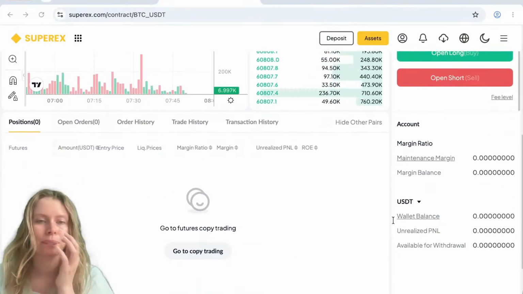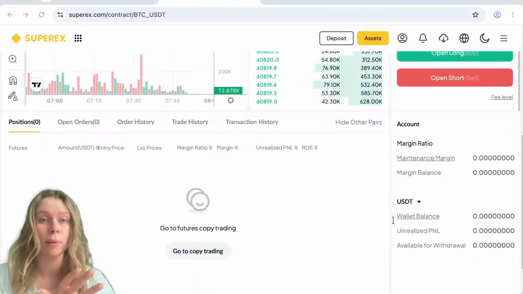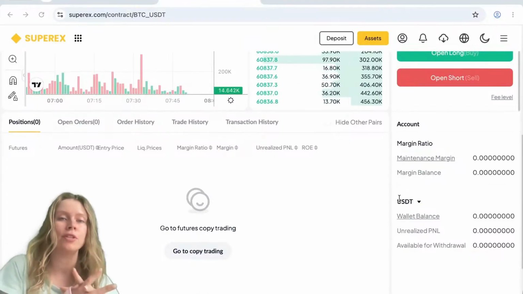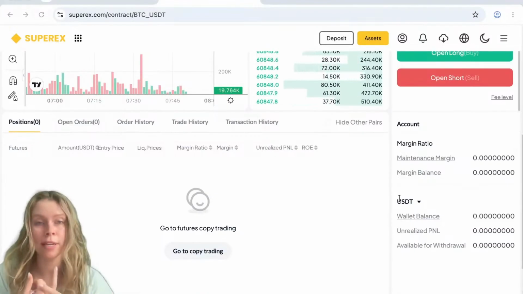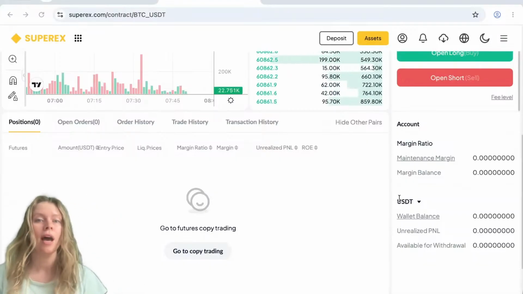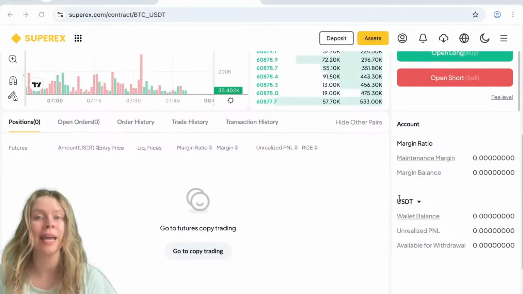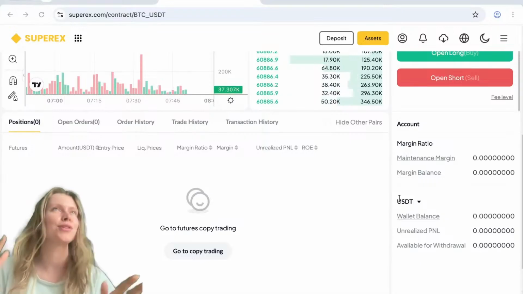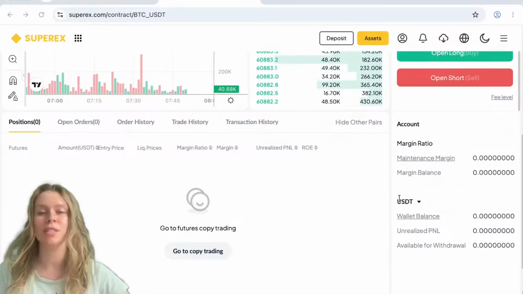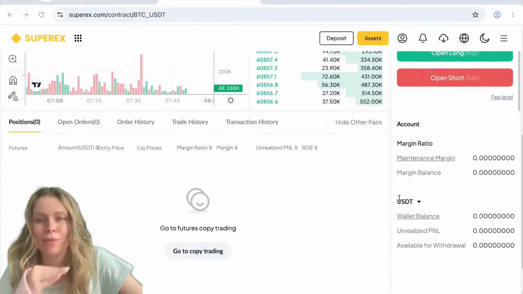So once you've clicked an open long, your order will go live. There's two places to check it. You can click the open tabs. You can see it at the bottom there. If it's a limit order that hasn't been filled yet, it sits here. You can cancel it anytime. So if for some reason the market changes, you stress out a little bit, you can get rid of it.